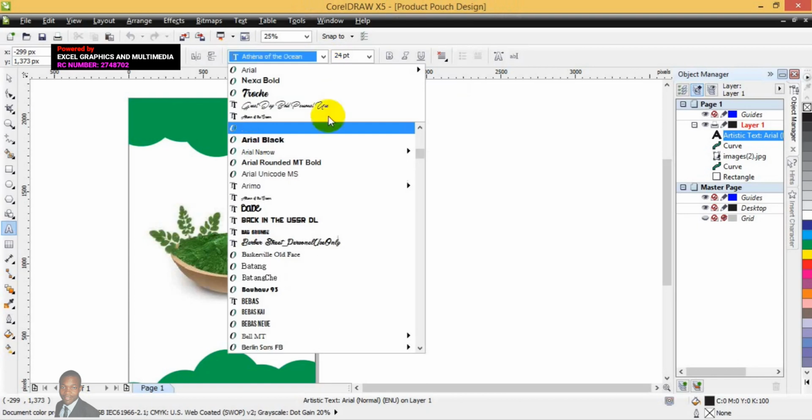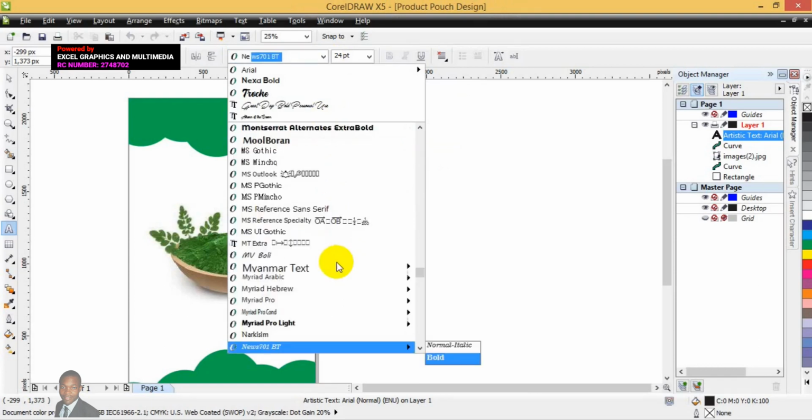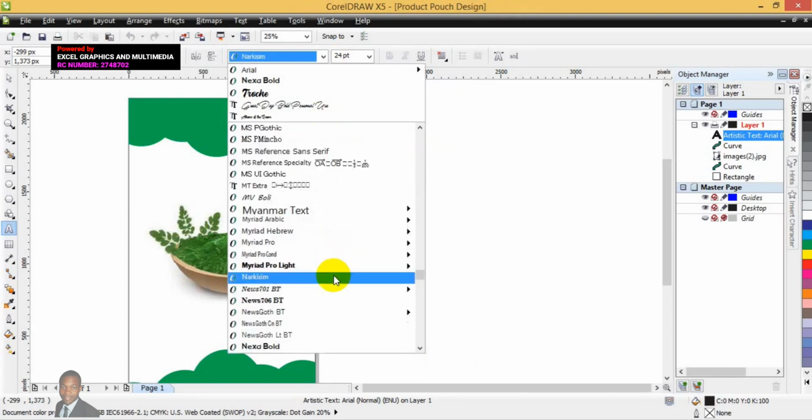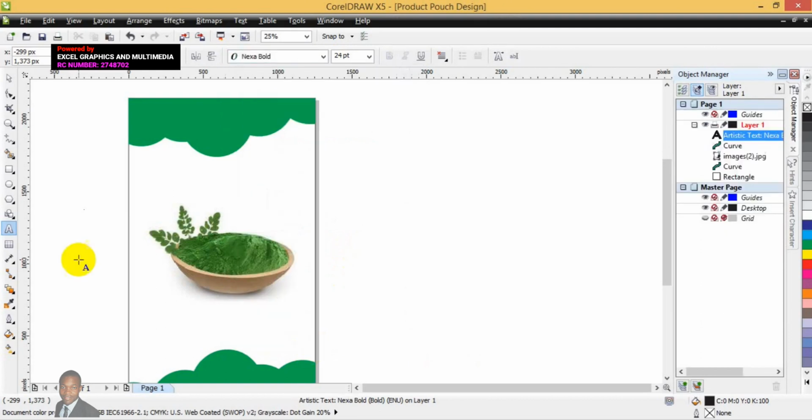This font I'm using is Nexa. I'm using Nexa Bold. Then increase the font size to, let's try 36 and see. Let's try 48. All in capital letters, MORINGA. That's the name of the product.